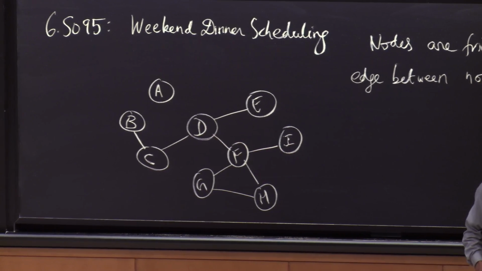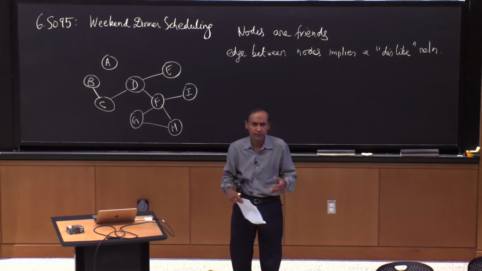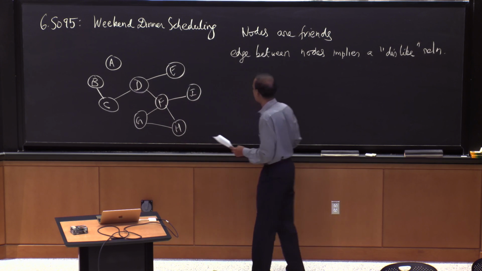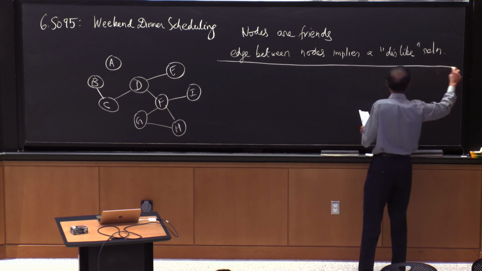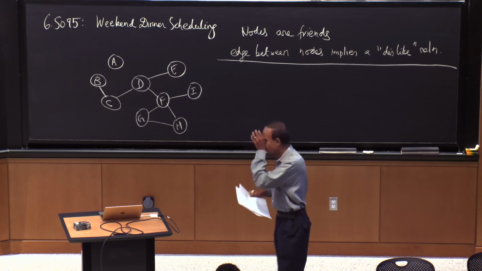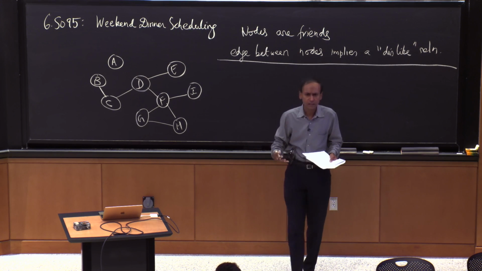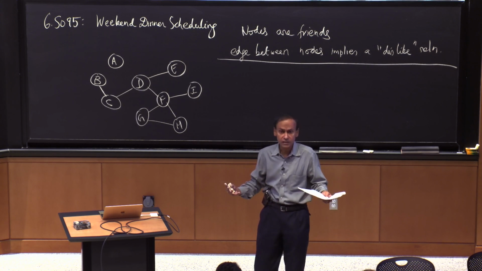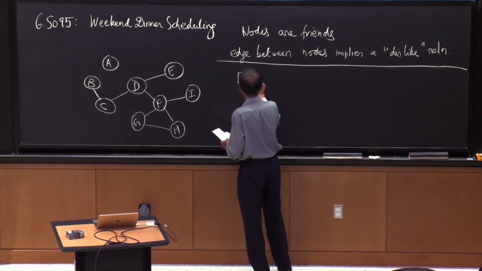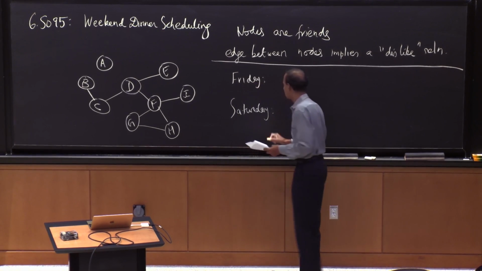And so that's your friend graph, and it also has these 6 or 7 dislike relationships. And your job is to, well, keep all your friends happy. And the way you're going to do that is by having a couple of parties on the weekend. So this is a regular weekend, let's call it Friday and Saturday. Friday and Saturday night parties. And the only constraint, actually there's 2 constraints, that you need to follow or satisfy when you have these 2 parties. So you have your Friday party and your Saturday party, is you can't leave anybody out, right?